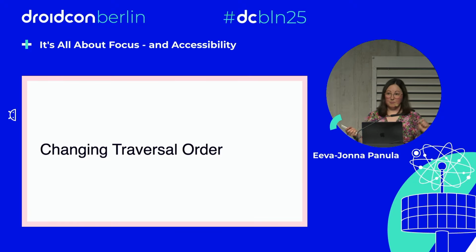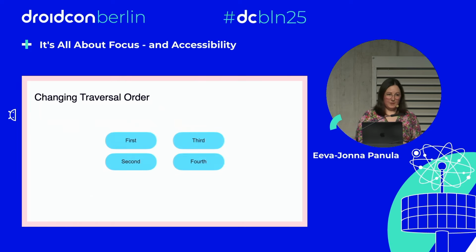A good example, and this is something that's found in the Android documentation as well, is if we are building a clock interface, like an analog clock. The underlying structure might be something else. The actual components might be different than what we want. We actually want the focus to go from first to the 1 o'clock, then 2, 3, 4, and so forth. But the underlying structure might be something else. So in that case, we would need to change the traversal order.